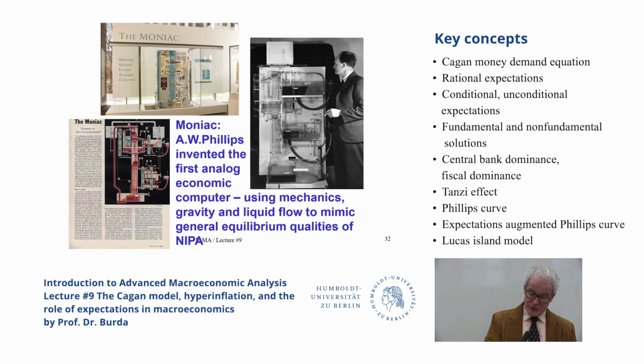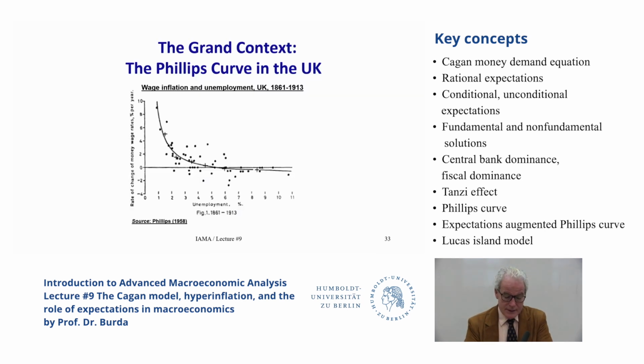And Phillips basically showed that it's an analog computer. Effectively, it was able to track the evolution of the components of GDP just on the basis of fluid mechanics. So it's a kind of cool idea, and it was even described in some of the press reports at the time. But this is what I want to talk about. This was Phillips' contribution to our field.